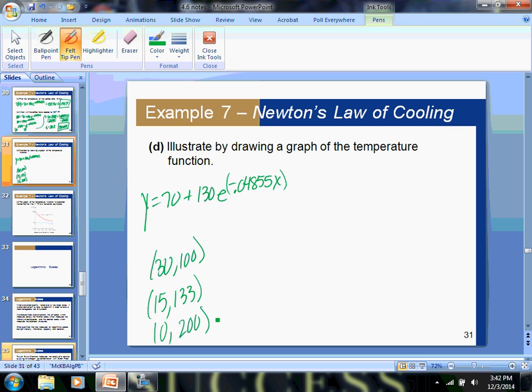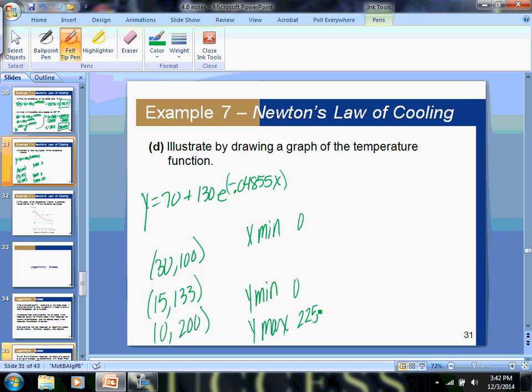So when you're making your window, you want to make sure that you're going to be able to see 200 on the y-axis. So maybe make it a little bit bigger than that. Make it 225 for your y max. Your x min and y min, sorry, they can both be 0. It doesn't make sense to have negative time or negative temperatures on the coffee. And then your y max, we said should probably be just a little bit bigger than 200, just so you can see. So make it about 225.